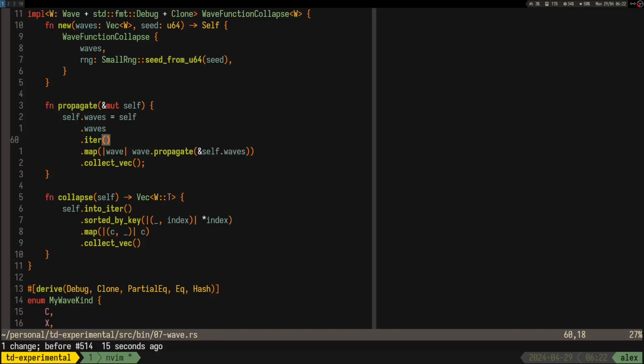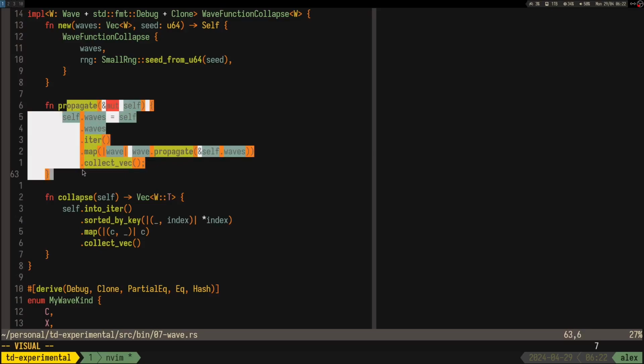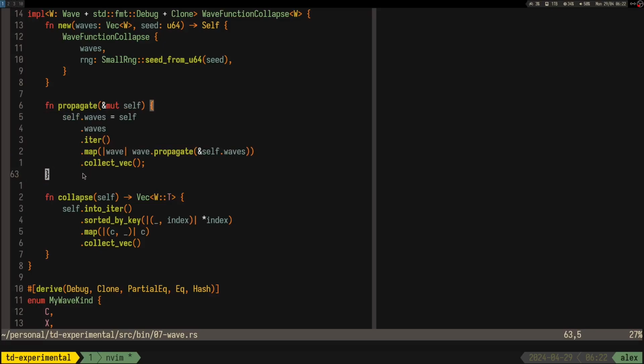I guess that makes sense, because when you propagate, you actually want to create a new, how do you call it, a new vector. You don't want to change it in place. Propagate needs to create a new vector. It cannot work by changing the old one, because we would have partial updates, and we don't want that on our waves. We want to have the previous step, and based on the previous step only compute the new step.